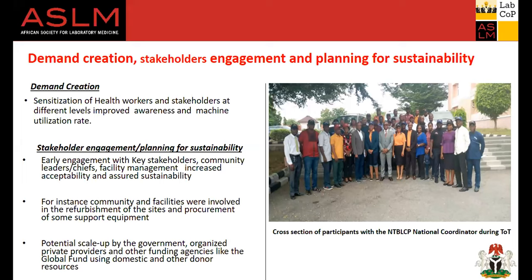At the center of the picture is the director and national coordinator of the program, Dr. Chukwuma Anyike. His door is open. If you want to meet him on public holidays, let him know on time. His WhatsApp is open, his email is open, his calls are open. And that's what we believe. For you to discuss integration, sustainability, and demand creation, it is all about transparency. Let people get to know the entry points. So that is what we did. What you are seeing here tells the story by itself.